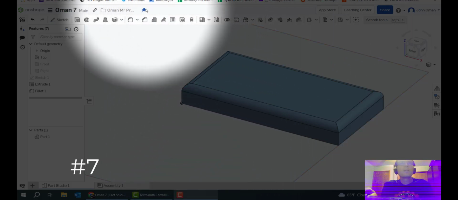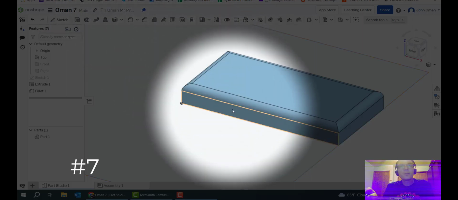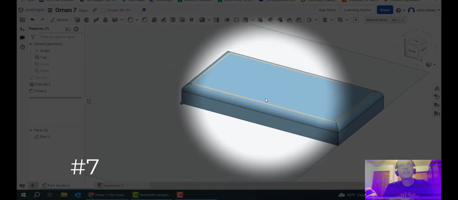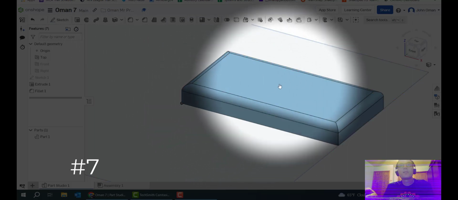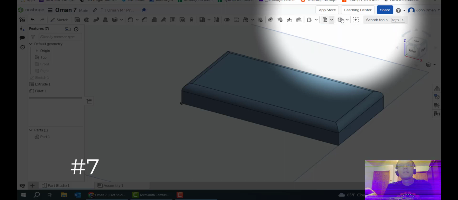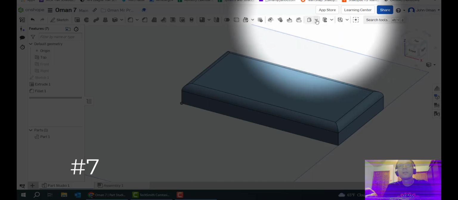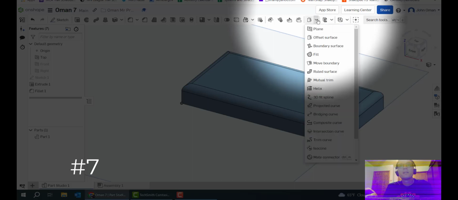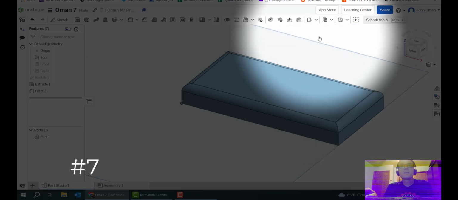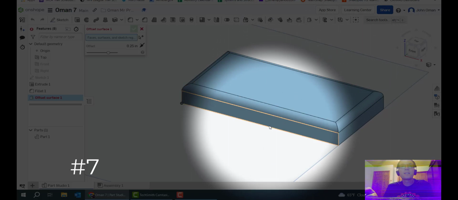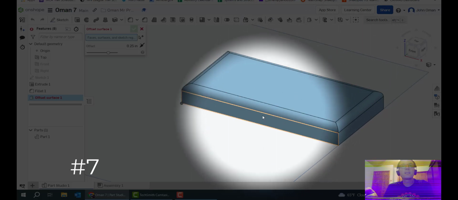All right, so what we're going to do here, before we hit sketch, we need to create a plane that's not out here. We want it to be 0.25 set into the block. So if you go way over to the right end and look for, where'd it go? Yes, this button right here called Offset Surface. Click on the pull down menu and choose Offset Surface. Go ahead and select that face, that front face of the block.